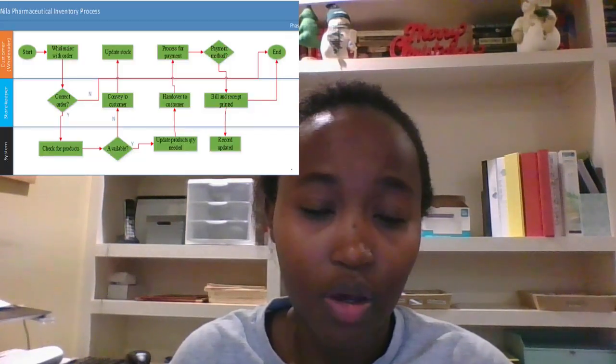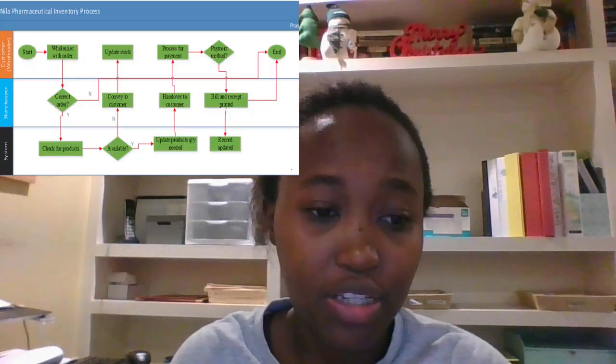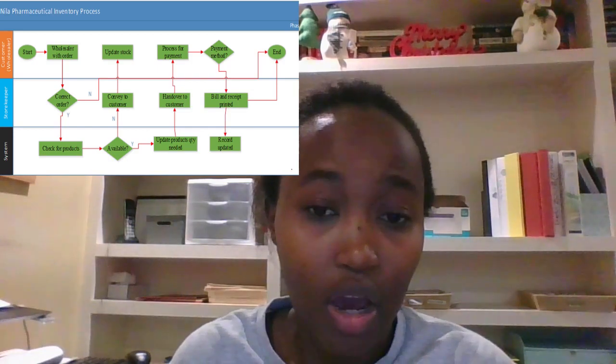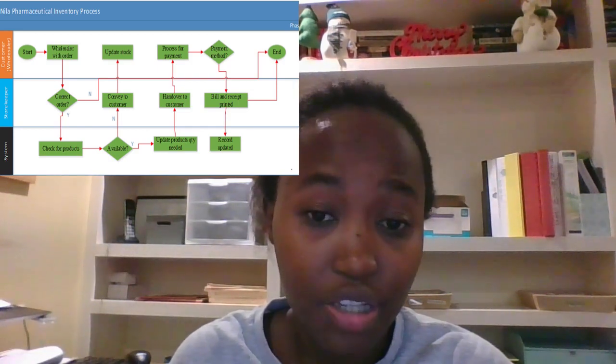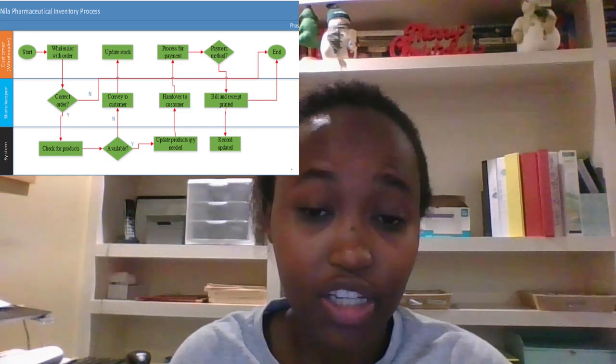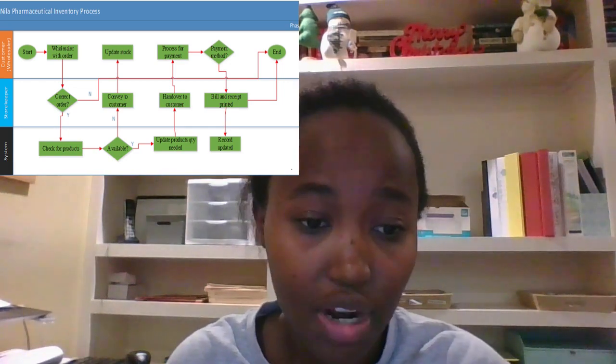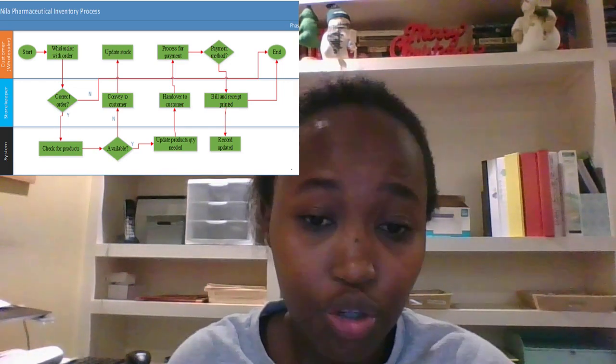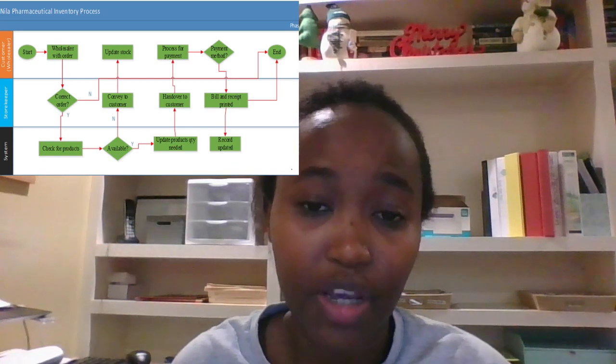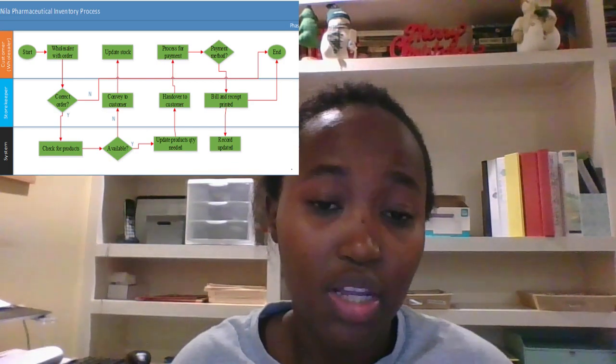My first diagram talked about the business process model, and I'll attach it to this video. When you look at the diagram, the process model starts with an order from the customer, and if it's the correct order, the system will check for the product, and if it's available, it will issue it to the customer and also update the product quantity in the database.